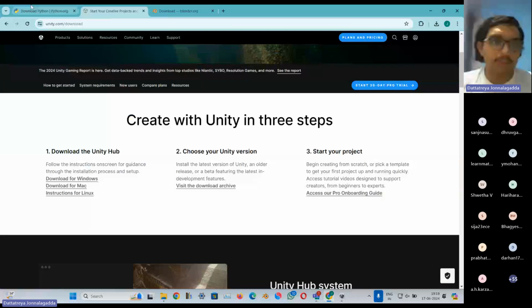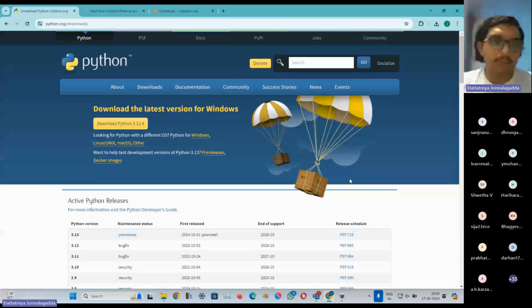For Python, you can use any editor that you prefer, but it should have Python support. So for an editor to be able to use Python, you have to add Python to one of your path variables in your Windows environment variables. We'll send a few videos in the group and even the teams about how to set up Pygame for Python in detail, and how to set up Unity as well. For Blender, there isn't anything that you have to do.